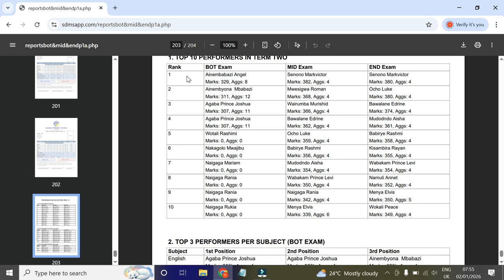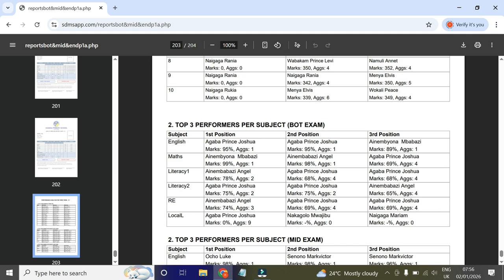It will give you the best performers in BOT. This is the names of the people, their marks, and then their aggregates. In midterm, the same happens, and end of term. These are the best 10 performers in all the examination sets that they sat for.